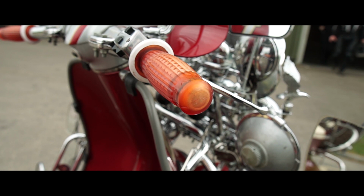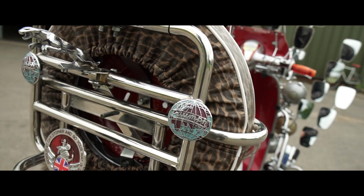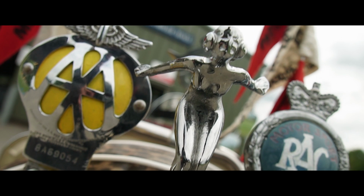It's taken about six, seven years to get it how it's looking now, fitted with original period accessories, lamps, spinners. So you get special makes of parts, original parts that go on these scooters, such as Ulma, Bravato, BMA, anything 60s and Italian basically. We try and fit to these and make them look as stylish as possible.